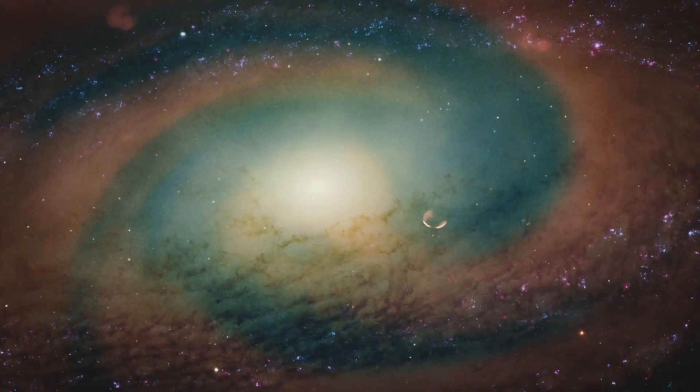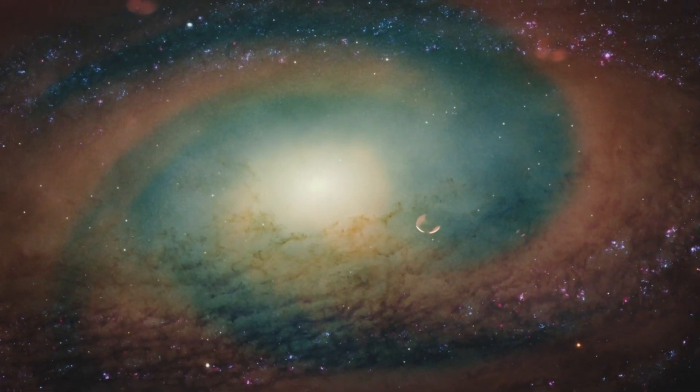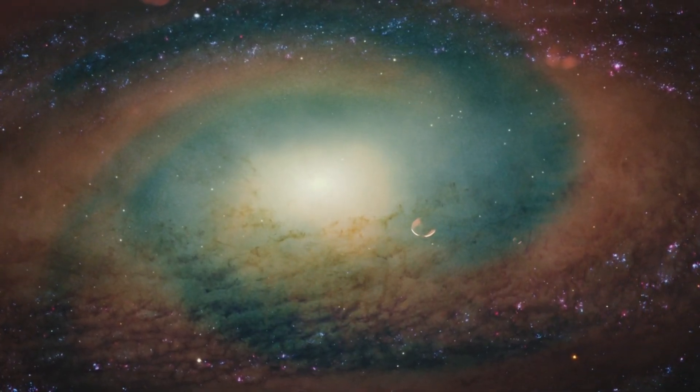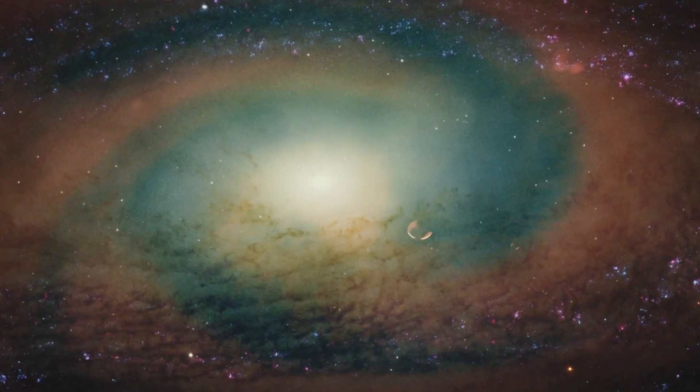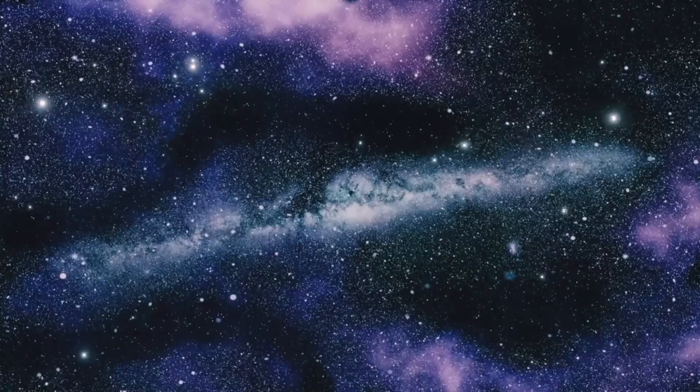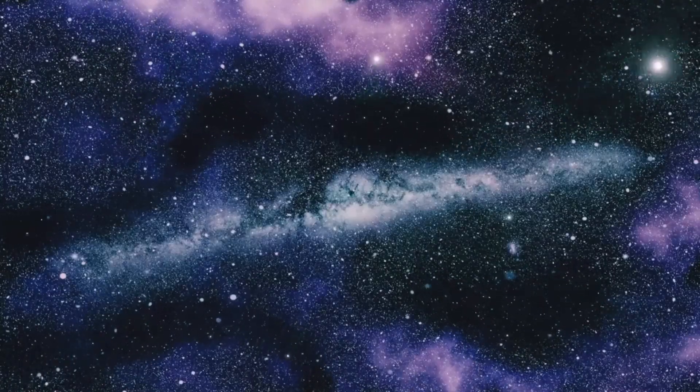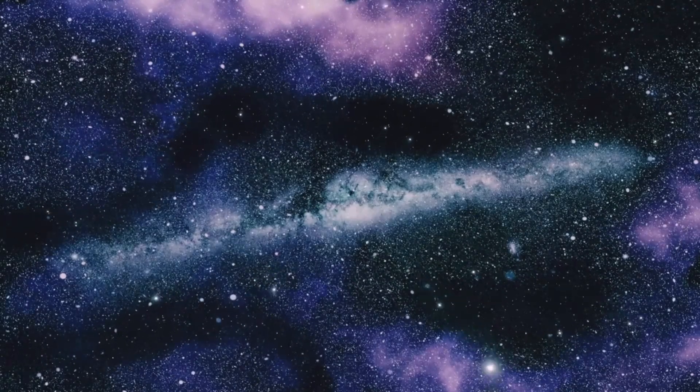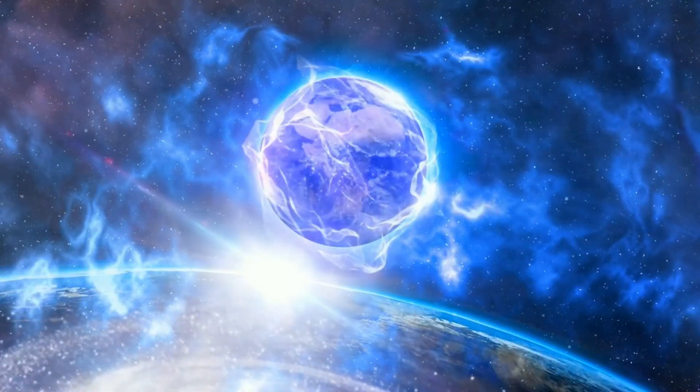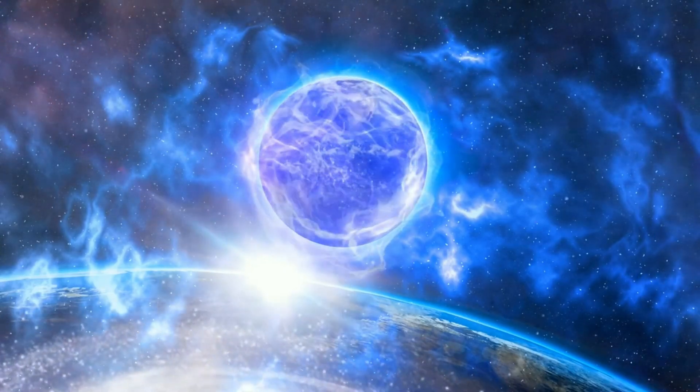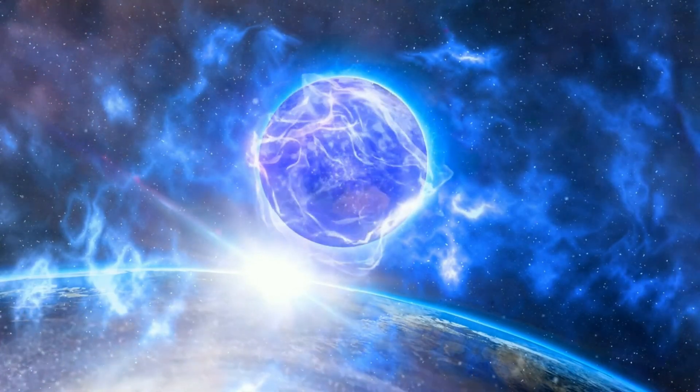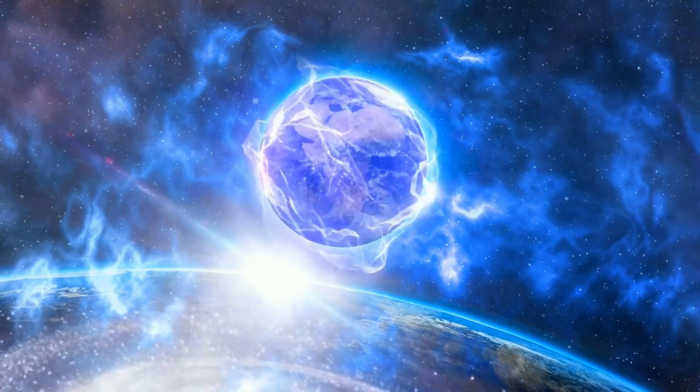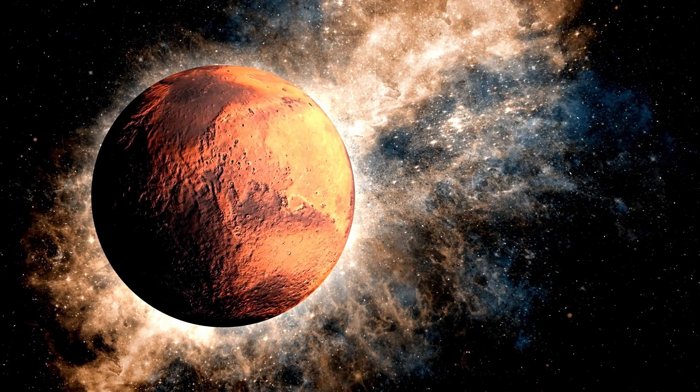This event is referred to as a surface mass launch and, according to the space organization, the release became 400 times the mass of a common solar flare from our Sun. Researchers described the event as looking at heavenly improvement in real time, with a star setting out such extraordinary lumps of its real structure. Shockingly, the disastrous blast of this very red monster is disrupting quite a bit of what we realize about the universe.